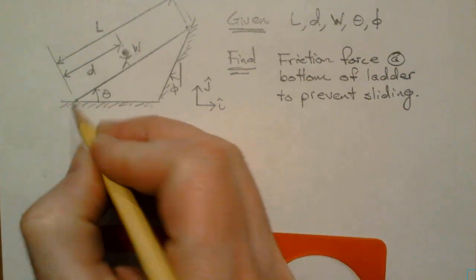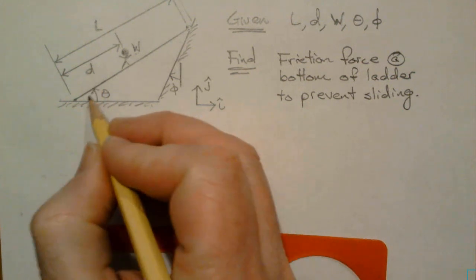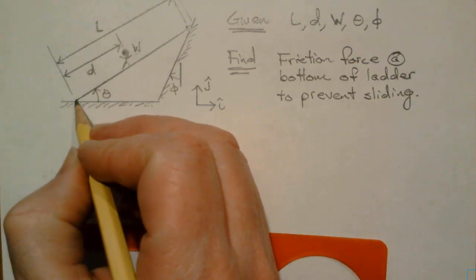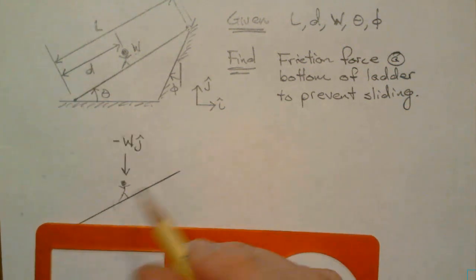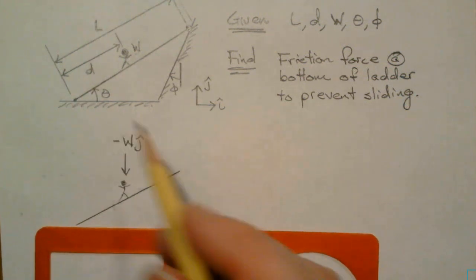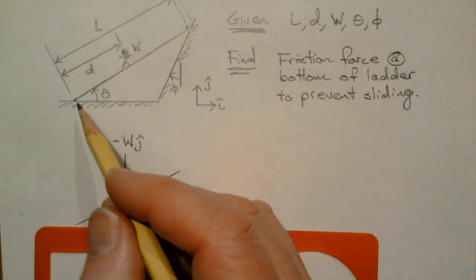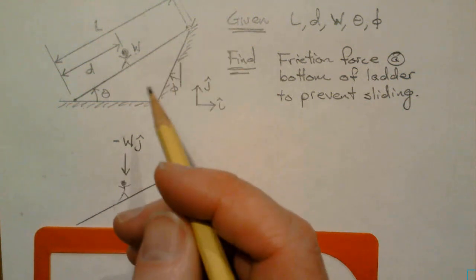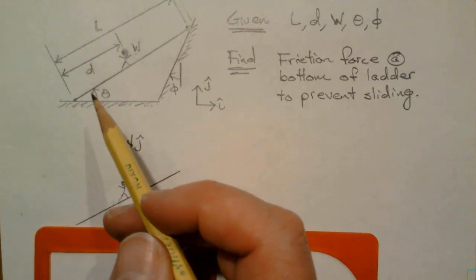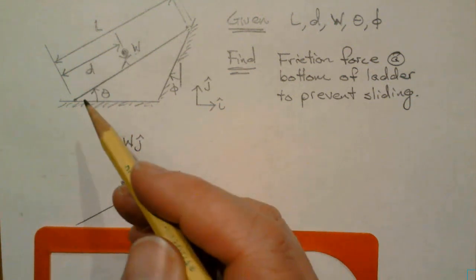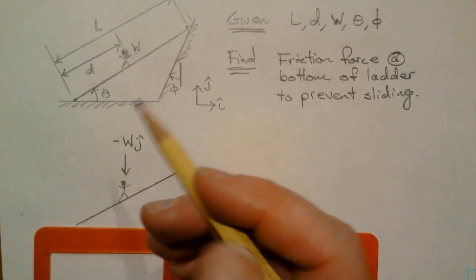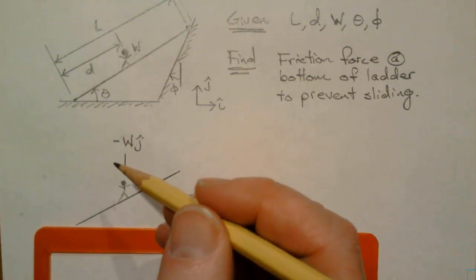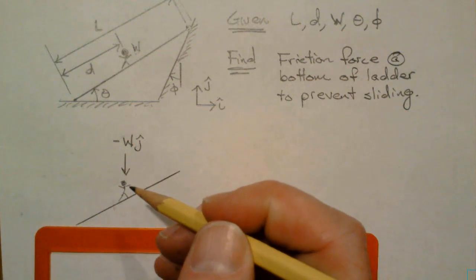The ground is pushing on the ladder, right? Forces, again, are things that are pushing and pulling on my object. My object is my ladder with my construction worker on it. So when we're asking what the forces are, we're asking what things are pushing and pulling on the object. Typically, things that push and pull on the object are things that are in contact with the object. The exception is weight. It's a force that acts at a distance.